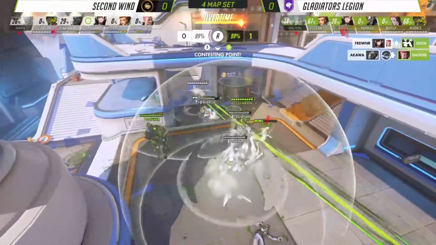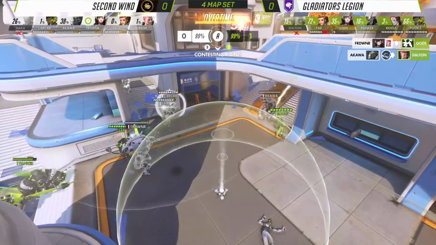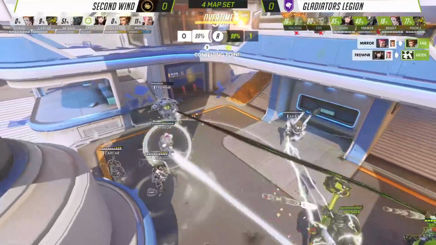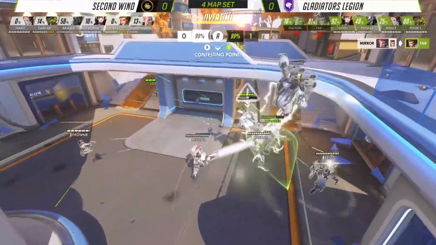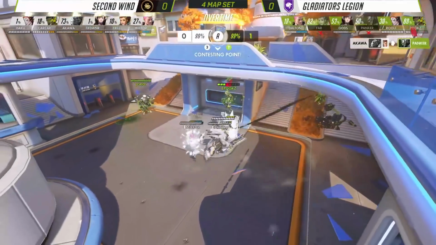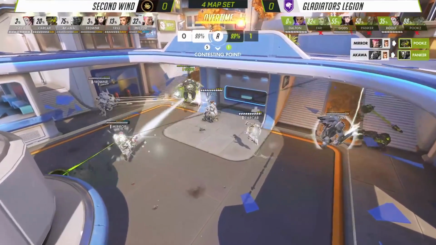Earthshatter is coming from Gladiators Legion, knocks Mirror and that Fried Winner onto the ground, the pin into the side. But now, look at this. With all of those ultimates, with all of those cycles, Second Wind is still in charge of this fight. All they need to do is clean it up, Evie. Yeah, and a massive broom coming through here.